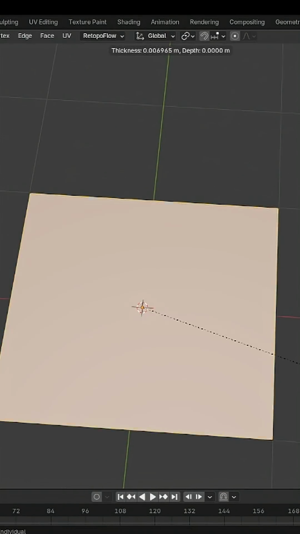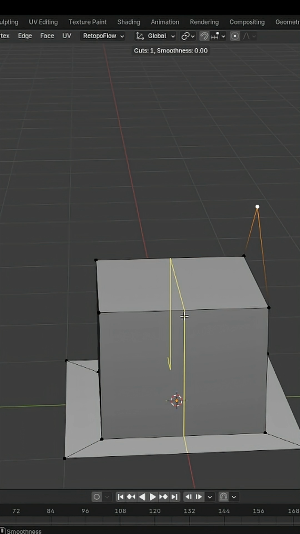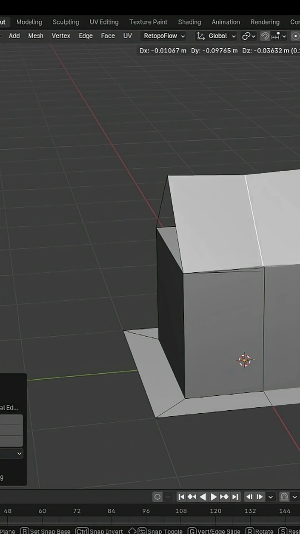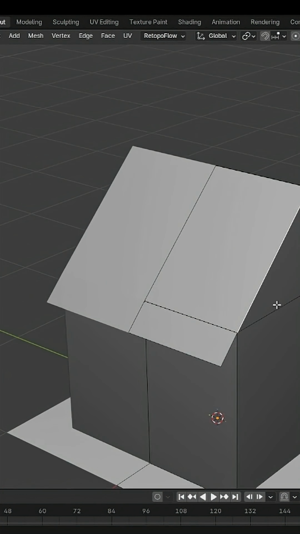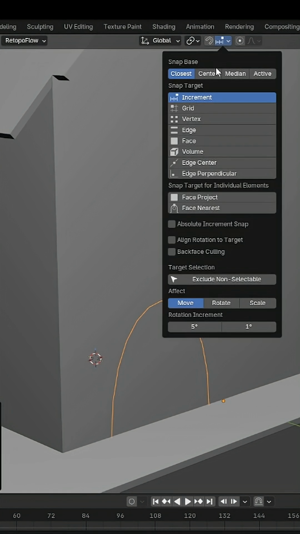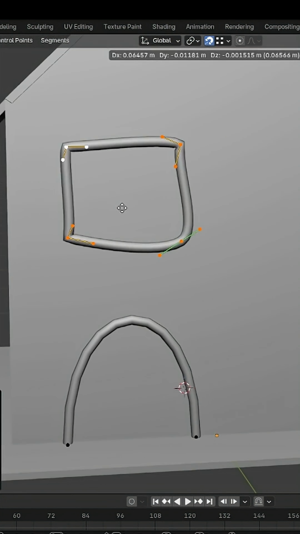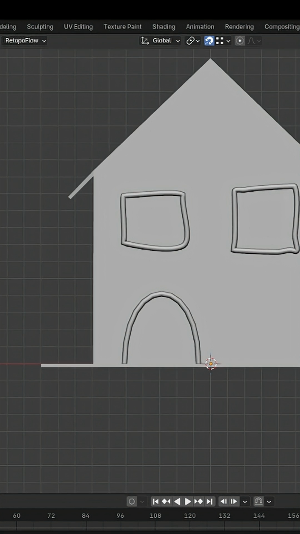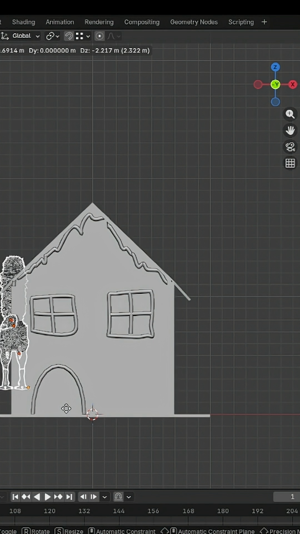And then the hardest part, obviously, is making the gingerbread house. I'm not that good at modeling, so yeah, as you can see, I do some really weird stuff here. You can actually make the icing using the curves. They have this option where you can draw out the shapes. It was really, really nice and fast.